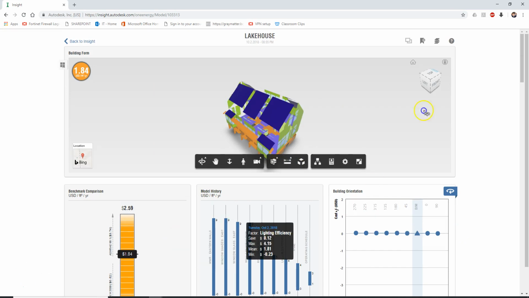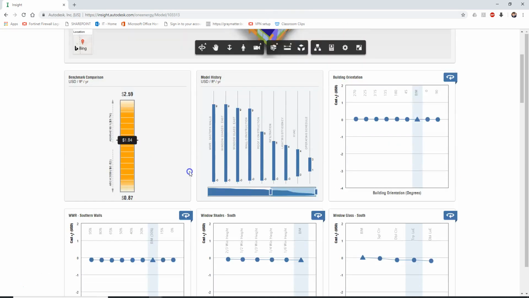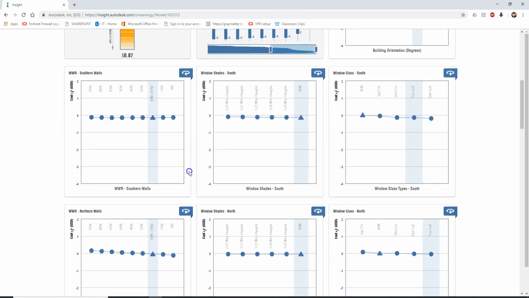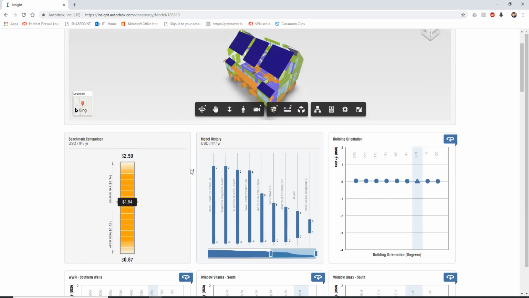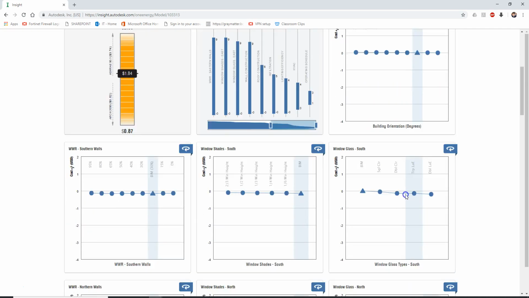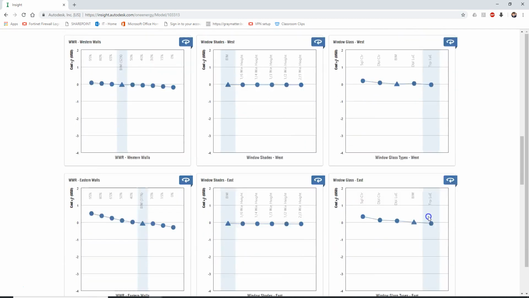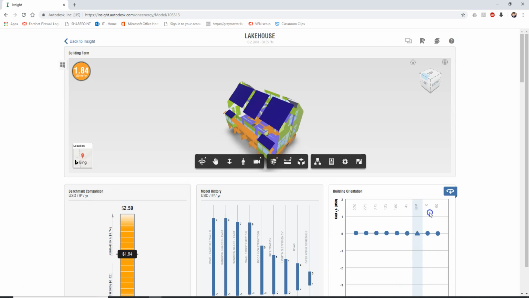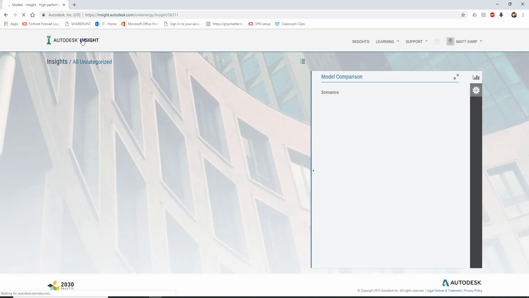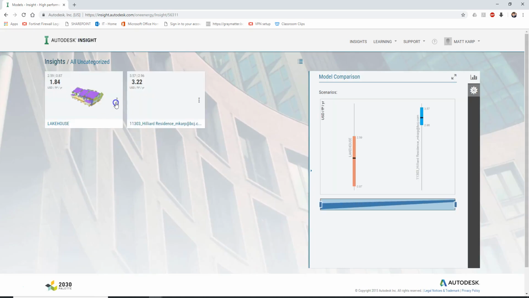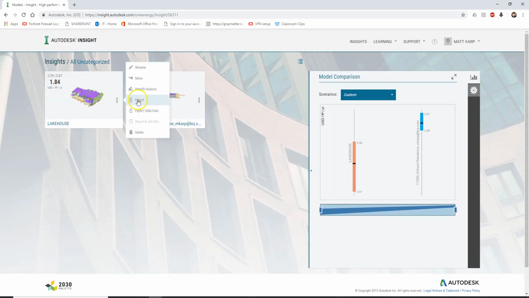So what you might want to do next is just get some of this information out of here. Obviously, you can screenshot this. That's not that terribly useful. But these charts really do show a lot of information of what your decision making is based on when it comes to your energy, and what you're seeing is making a lot of bang for your buck. So a very simple way to export would be to go to Generate, back to Insight, and if you click on these dots here, you can export.